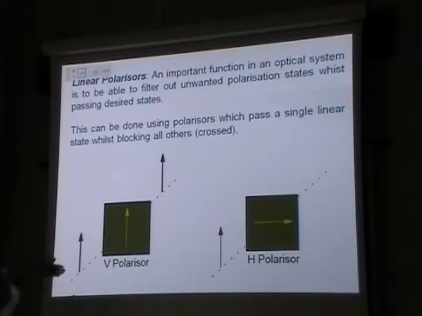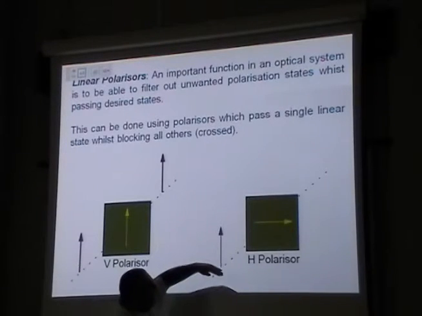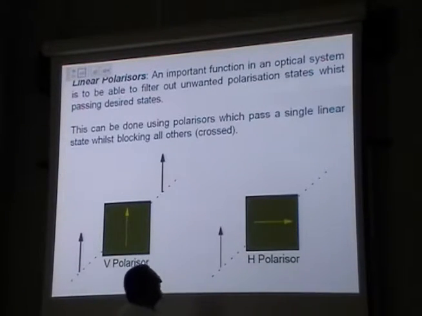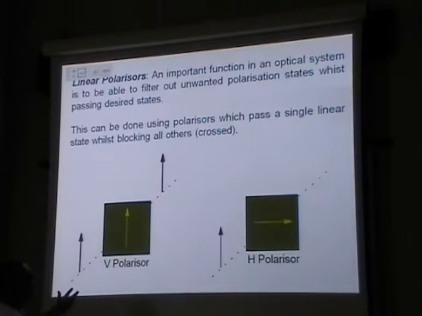So here I have a parallel polarizer with my light, therefore light passes through. Do note I've drawn the square as being a funny green colour. The reason why is because not all the light goes through. This line should be slightly larger than that one. There's a loss even associated with an aligned polarizer with the light, because this will still absorb some of the light as it passes through. However, if I have it orthogonal, then the 2 are essentially opposed to each other, so I have no resulting polarization state. So I can now put a polarizer in front and see whether I've got this state or this state just by rotating the polarizer and seeing what comes out the other side.